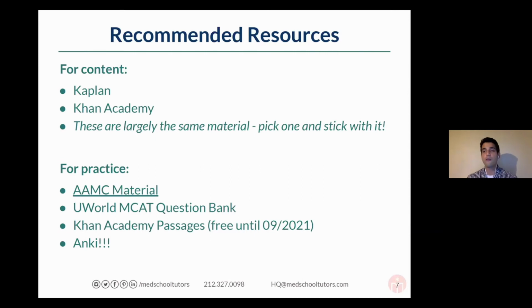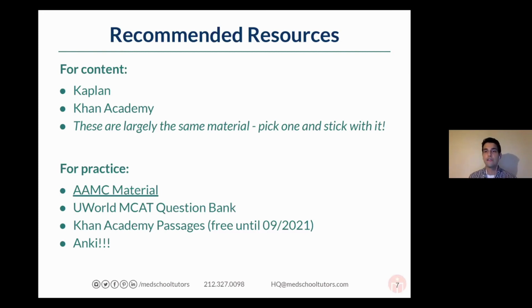All right, so we went over the overview, we went over the must-know topics, we went over some common mistakes. I want to take a pause point to go over some resources to keep in mind as you're planning your prep. So in general, for those of you that have been at previous MCAT webinars, right, in general, I say that it doesn't matter what source of content you pick. Some, in my opinion, are slightly better than others. And so if you haven't picked one, I'd recommend you go with these. But if you've gotten, say, Princeton Review or Next Step or Exam Crackers, don't worry. You don't need to go out there and get another whole book set.